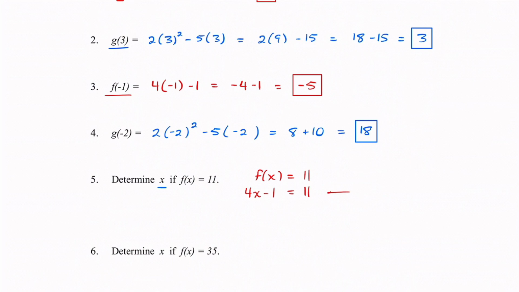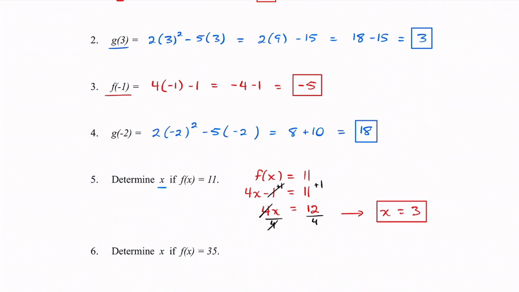So now what we have right here is an equation where we're going to try to solve for x. To solve for that, we have to add 1 onto both sides first. Those will cancel, so we only have 4x equals, and 11 plus 1, we get 12. Now we just take the 4x and divide by 4 to get rid of that 4. Those two will cancel out, and so I get x is equal to 12 divided by 4. We get 3.